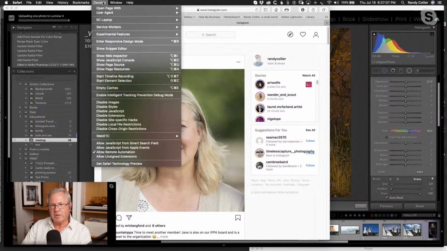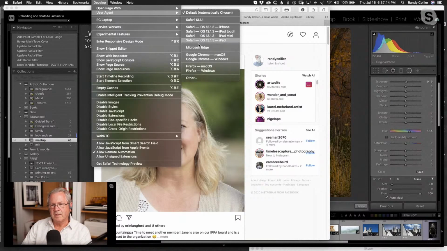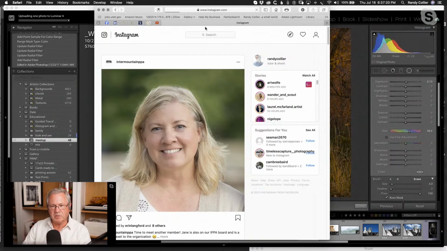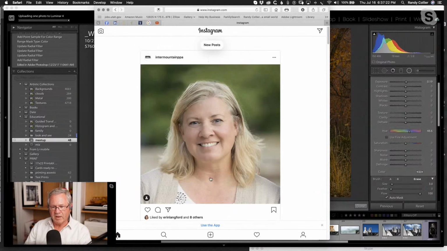And you can click on that, and where it says User Agent, you can select whatever you want to use to mock. So we'll just pick a phone, because on a phone you can add pictures, right? And now notice you have the plus icon down here at the bottom, which will allow you to go ahead and use it. You can pick photographs off your desktop anywhere you want.